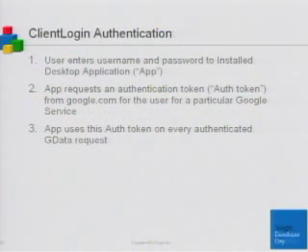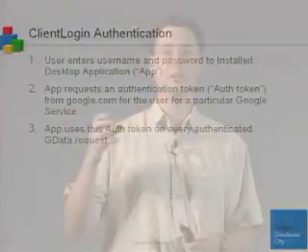So in the final part of the talk, I'll talk about a couple of authentication mechanisms, client login and auth-sub. This is probably more detail than you need to know in general. But it's good to understand how it works underneath. Google client login just means that the user has to enter the username and password to install a desktop application. So what comes back when the desktop application contacts google.com is an authentication token. So instead of always passing in the username and password into the Google service, it's always using this authentication token instead. And that identifies which user is using. So for example, Google Calendar can use that to say, OK, I know that you're actually allowed to access this Google Calendar, so I'm going to give you access to it.